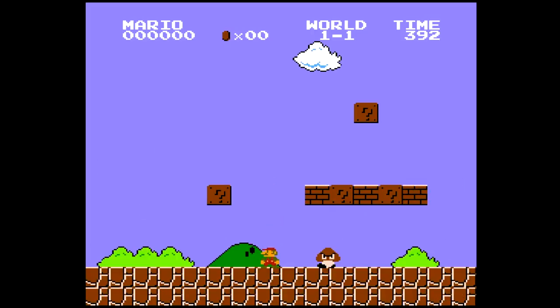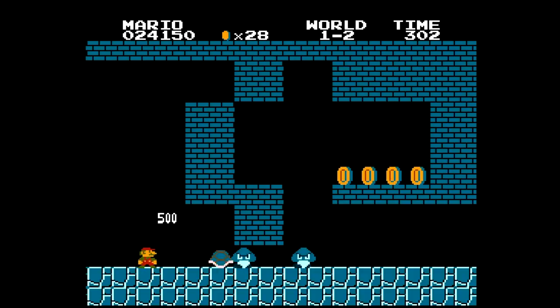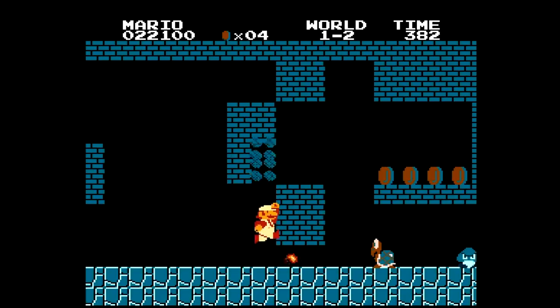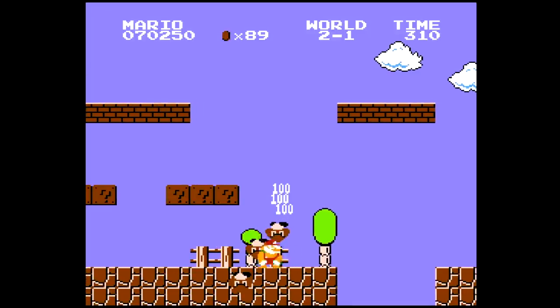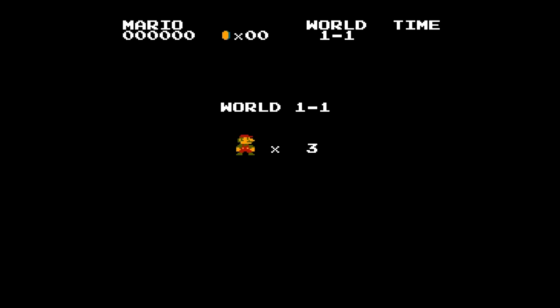Hey everyone, it's Starby for Blue Television Games. Now we check out this really unique ROM hack for Super Mario Bros. where Mario can freeze time and the music by not moving. This ROM hack was suggested to me by my buddy Zero Studios, and it was made by a guy named Leon Arnot. The best way to probably explain this is just to hop in and show you. So let's start up the game here.